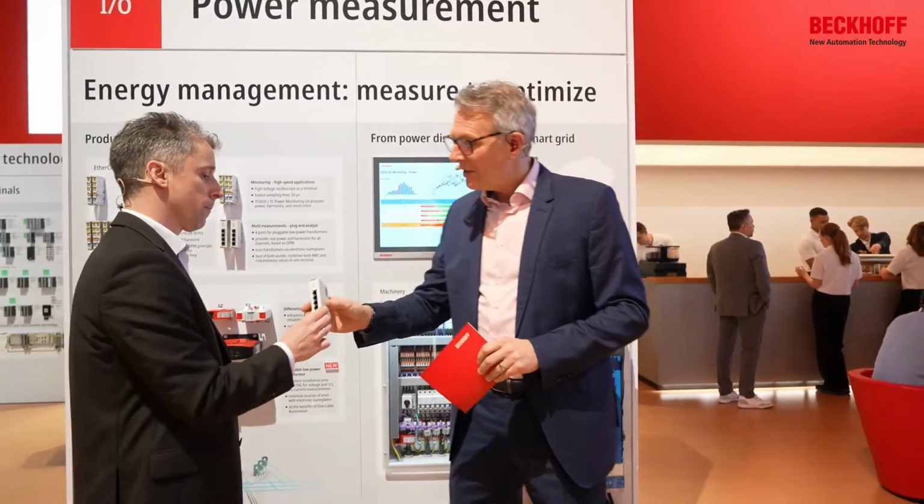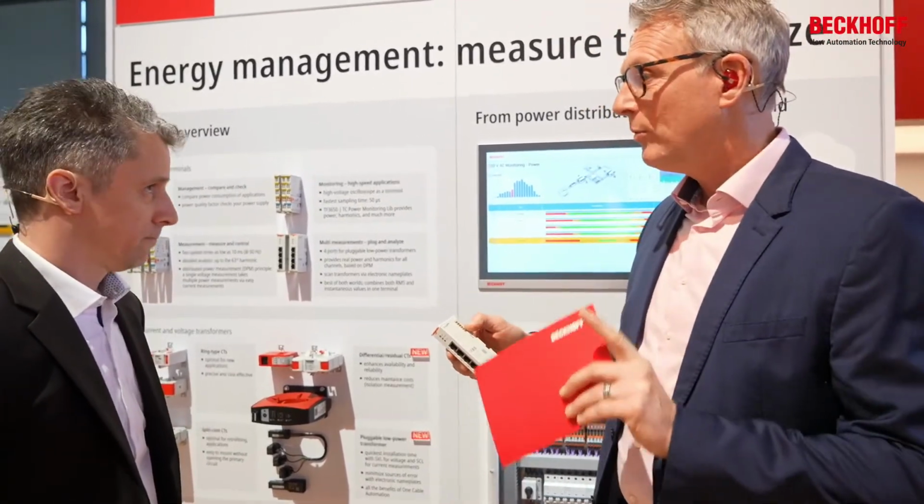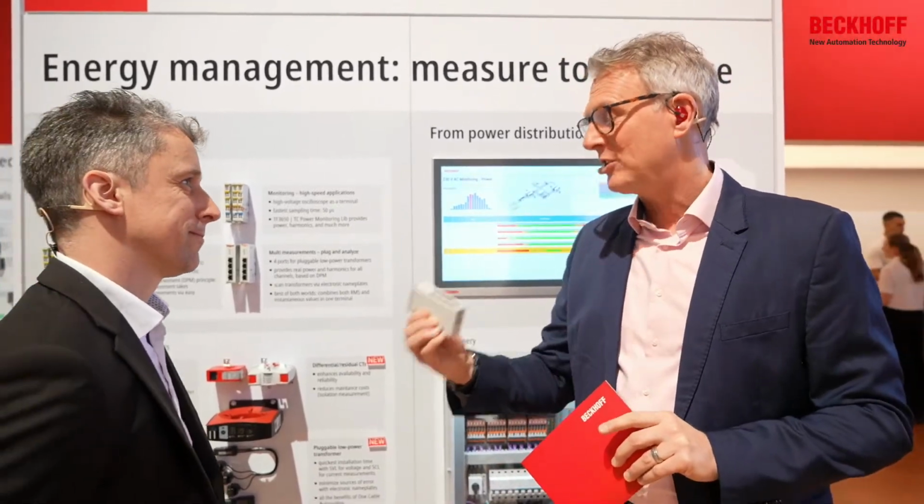Now, one final thing. When I looked deeply into the terminal, I see our numbering 3475, but we also have an extension, and there's one version called 0200. So what is the secret about this special version? The standard version is for measuring RMS values like voltage, current, powers, even harmonics are in there. But some customers need to dig more into it. You remember the monitoring group where you can get the instantaneous values of the AC current going up and down. This is also part of the dash 0200 version, because then we can do something we call traces, and these traces are instantaneous values from all 12 channels. Then you can really dig into every detail of your energy grid and search for errors, or maybe in the best case only see that everything is just the way you want it to be.